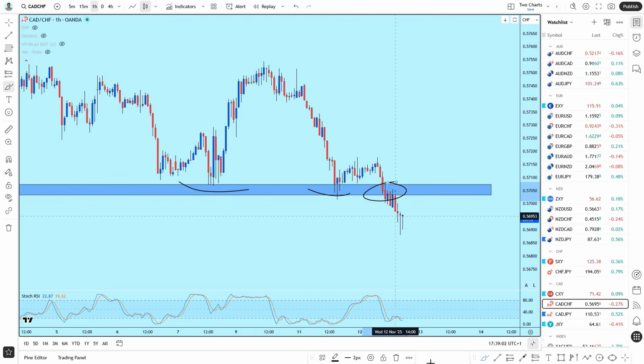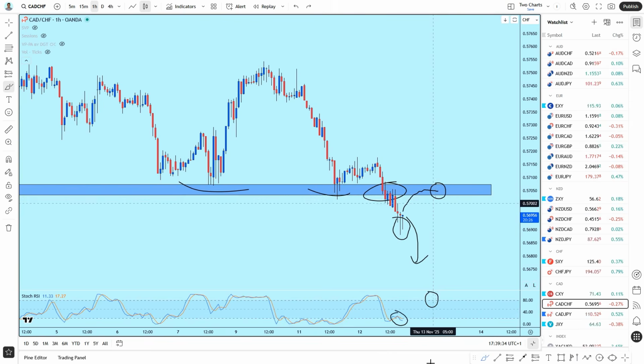So if you look closely, we will see that price formed these bullish wick rejections, and we also have stochastic RSI buy indication. So do we really want to sell right now? The answer for me is absolutely no. We first want to wait for a pullback, and ideally that pullback will be a very slow pullback. Price will form a bearish reaction to this zone, and also we will have stochastic RSI sell indication. And if that happens, that will be a very good opportunity to look to sell this pair.